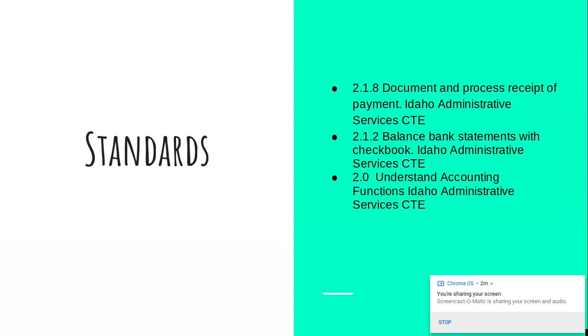So what we're going to learn today, the standards: we're going to learn how to document and process the receipt of a payment. We're going to learn how to balance bank statements and checkbooks, and we're going to understand different accounting functions. So we're going to get the tip of the iceberg with a lot of those standards. We're going to learn the different types of documentation that we need. We won't go into how to do some of that stuff, but we're going to get a glimpse of some of the vocabulary when it comes to those standards. So let's get right into it.